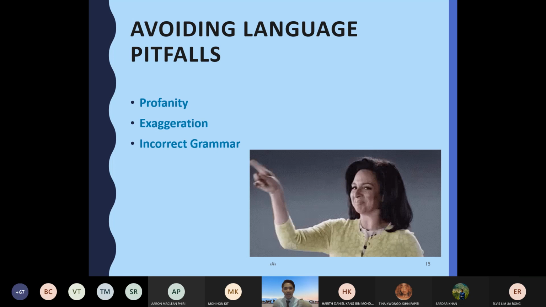So if you are able to provide the exact figures, facts, on how many people are going through it, it's a bit better, because people will see, oh, it's not an exaggeration, it's statistics. So instead of exaggeration, I usually prefer you to use more statistics to explain your answers. And incorrect grammar, I'm pretty sure you know why by now. We are not encouraged to use incorrect grammar in a speech, because speech is planned. If it's planned, it has to have less incorrect grammar.